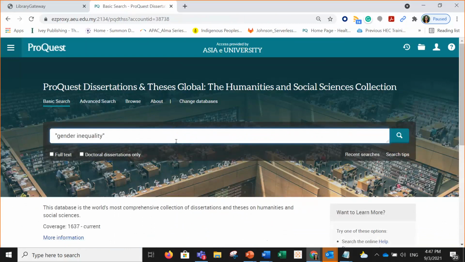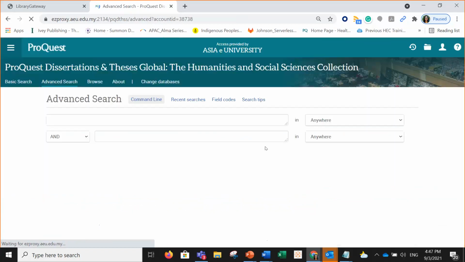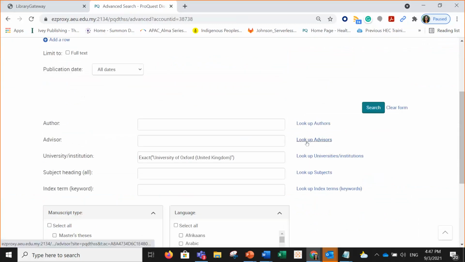Number two is to go back to research. Let's go back to the advanced search. The other index depends on how you want to maximize it. So you do have index by authors. Usually you may not know the authors, but advisors could be very, very helpful, especially if you want to work or collaborate with a specific advisor. Maybe you want to look up the name and go into looking at their research and see what is their direction, what are their thoughts and views on their findings. So you can work by advisor.